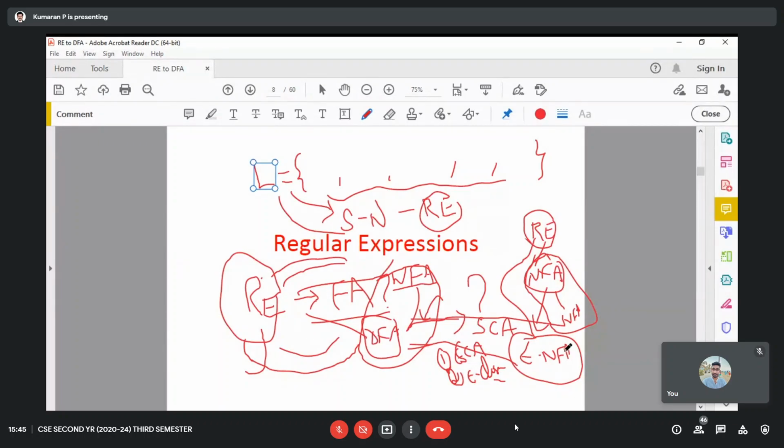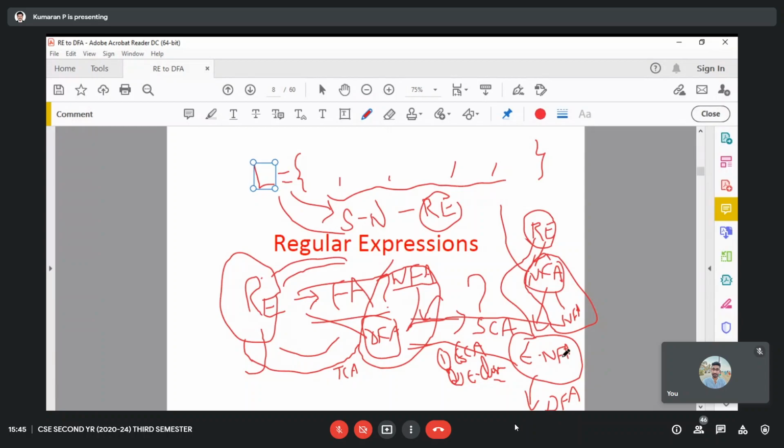Once you have constructed the epsilon NFA or NFA, NFA to DFA we already did. So the rest of the thing we are going to discuss is epsilon NFA to DFA conversion. Okay, is it clear now? The language will be given in the form of a regular expression. For that, you have two options. Either you can directly convert to an NFA, and from the NFA construct the DFA, that is one option. Second option, from a regular expression, you can apply the Thompson construction algorithm to construct the epsilon NFA.